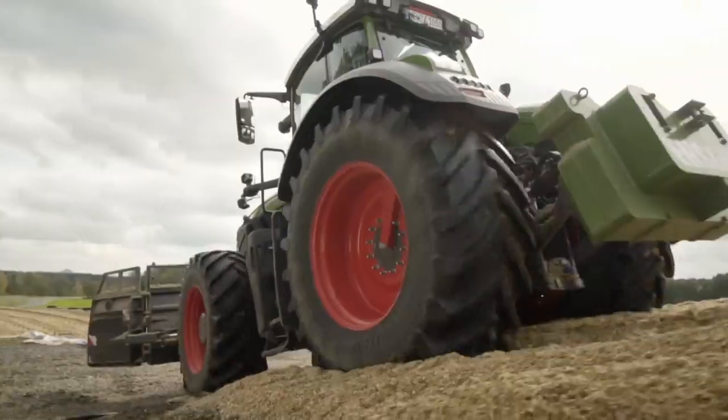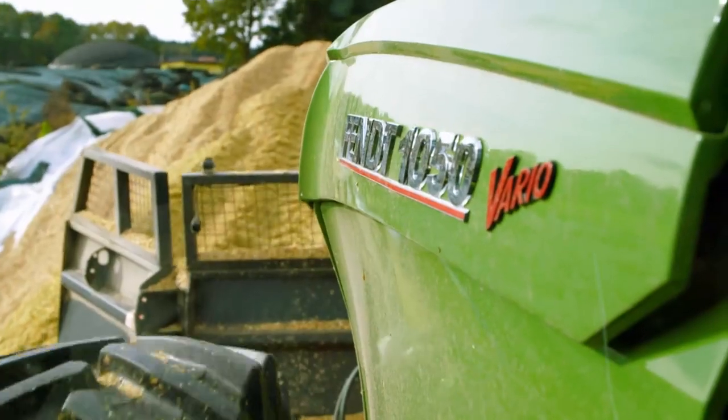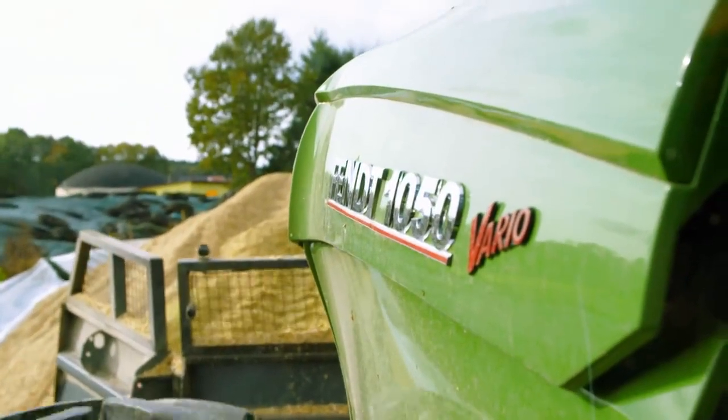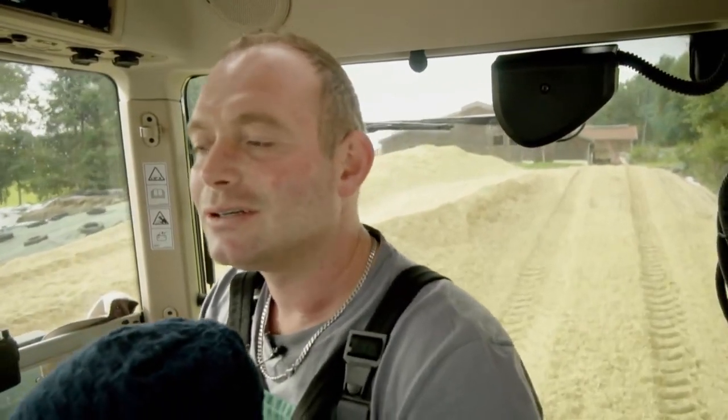The compacting in particular is just the right task for the 14-ton super tractor. It's the perfect machine for spreading and compacting the corn in the silo. In the past, we used to do the job with a Fendt 900 or with an 800. They're now outside taking care of all the removal work. But we now set the standard, especially on the big tractor, because it's extremely heavy, and its 500 horsepower have no trouble at all distributing the 40 or 50 cubic meters of corn that are delivered from the field.